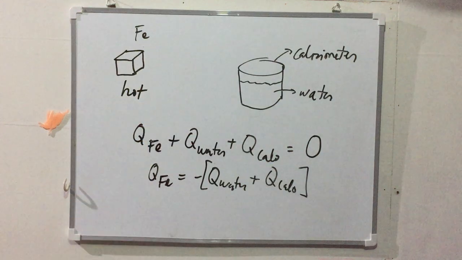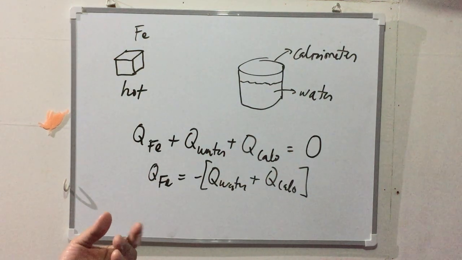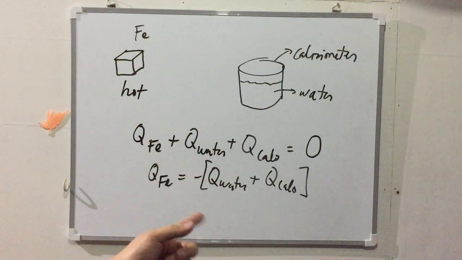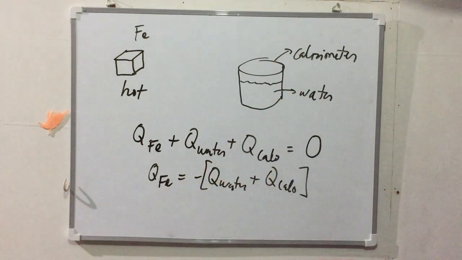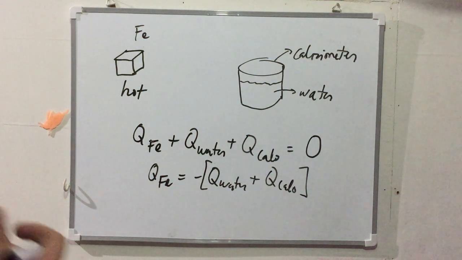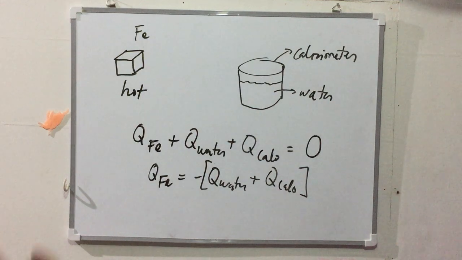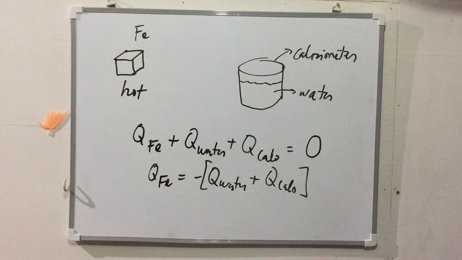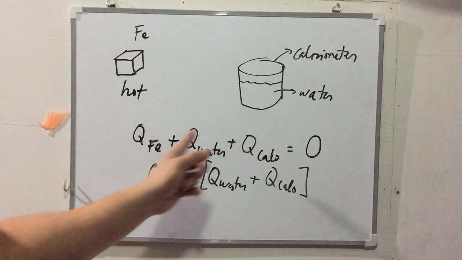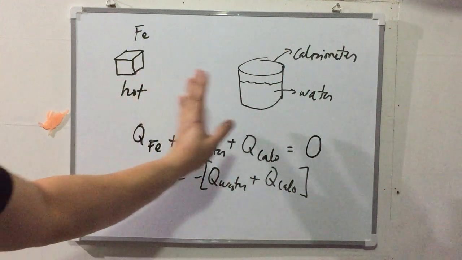Now that's the crucial part in this type of problem solving questions. You have to understand what sort of terms are involved. In this case, if it's explicitly stated that the calorimeter would absorb heat, then it should have a heat term in this conservation equation. If it's not, then the assumption is that all of the heat would simply be transferred to the water. Now that's a very weird way of representing reality. But questions like that do come up, and it's a demonstration of or a test of how well you can understand the energy conservation principle that we're using in all these types of questions.